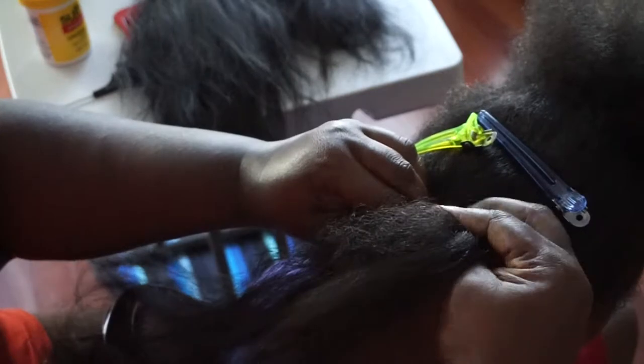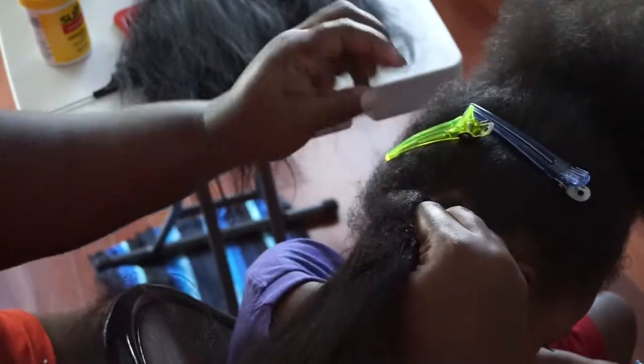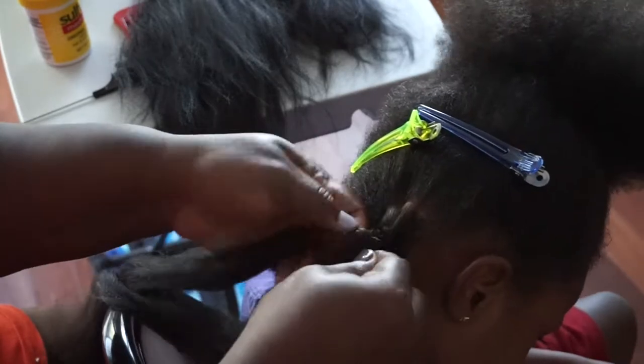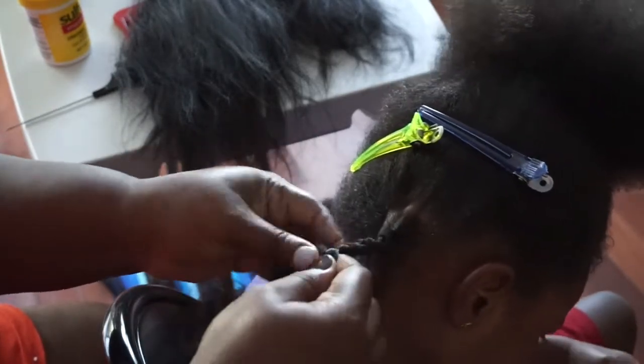I don't split my hair. Some people do. I just grab the hair up, stick my hands through it, and come around. I hope you guys can see this. And as you can see, that braid is in there. And then I'm going to braid it all the way down.